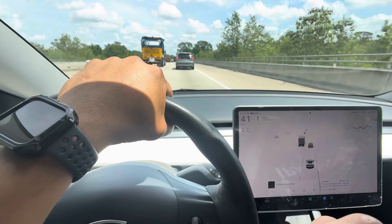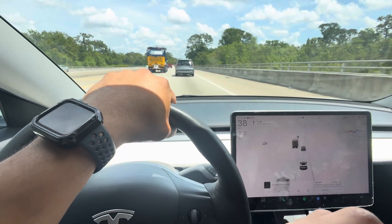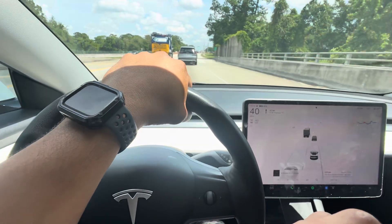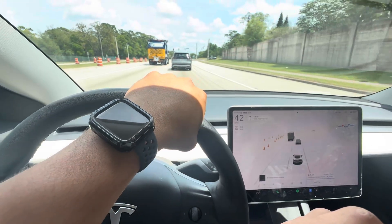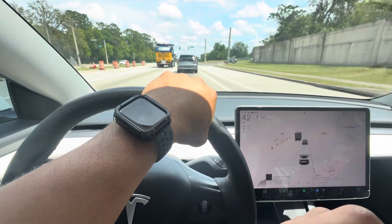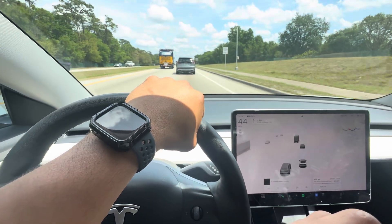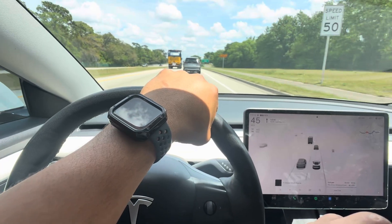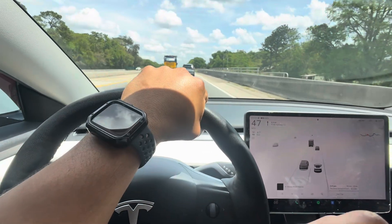That's pretty much my year review of the car. I've had this one for about a year and a half now. As a Tesla owner, do I want to continue? Yes, but I don't want this model. The next model I'd be getting would either be the Cybertruck — though I haven't driven it yet and I'm not sure I'd want it as a daily driver — or the Model X. I think the Model X is still the futuristic-looking car just because the butterfly doors look super futuristic.